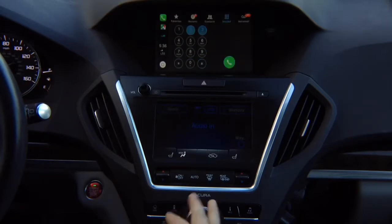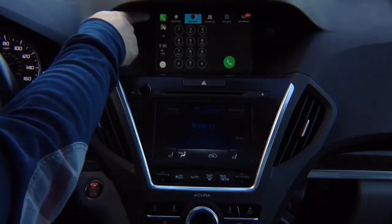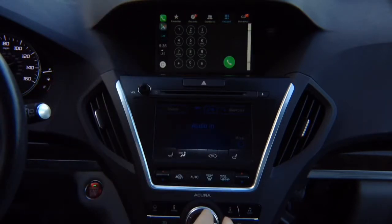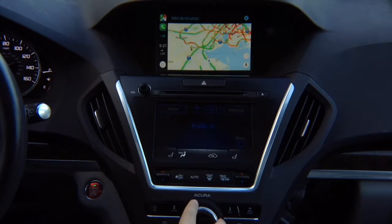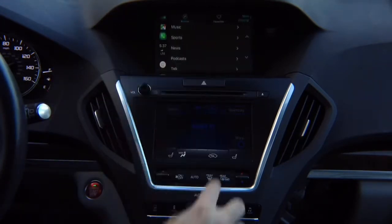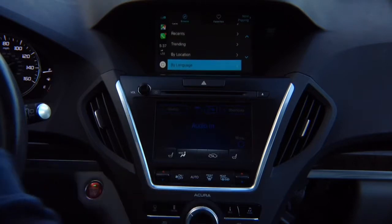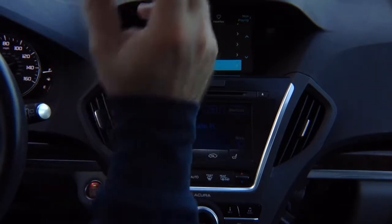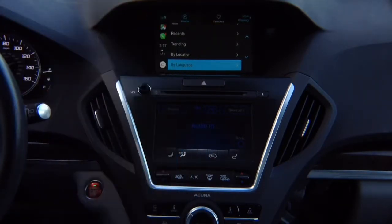If you go into recent here, the top one shows you the app that is running right now, which is the phone. Then you can switch into the maps, and then if you want, again, Google Maps is on top now. If you want to switch to TuneIn Radio, change the station, you go to TuneIn Radio. This is regular CarPlay. Whatever features you have from Apple, that's how it's going to work. We didn't invent anything new. That's all from Apple.